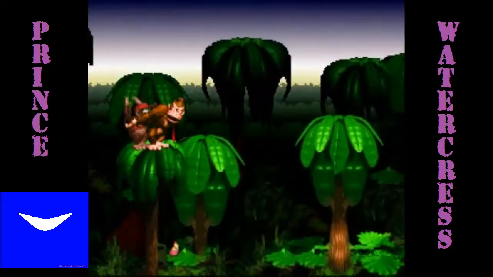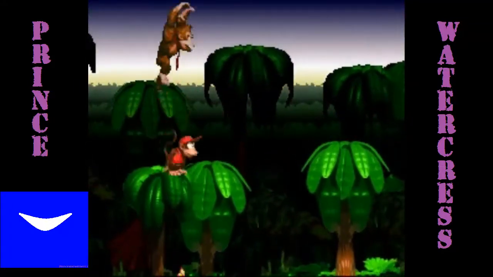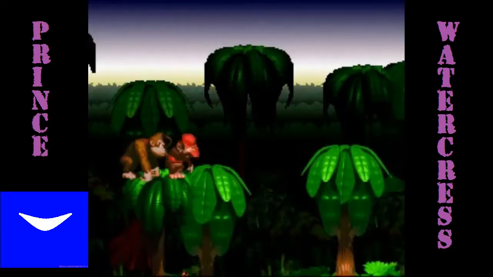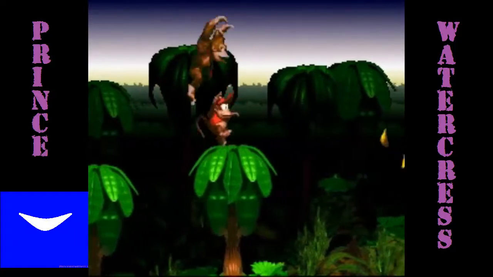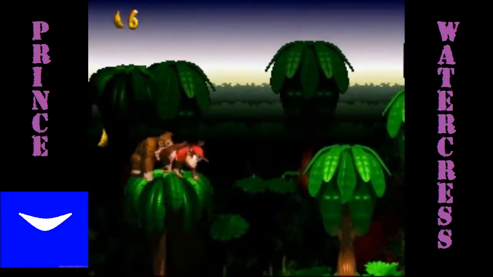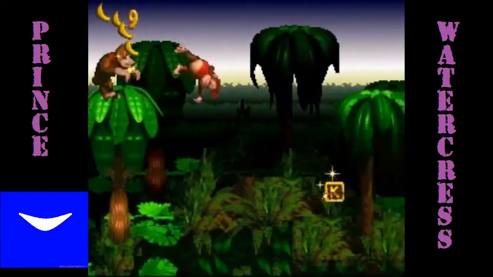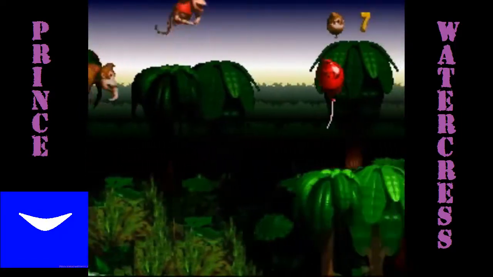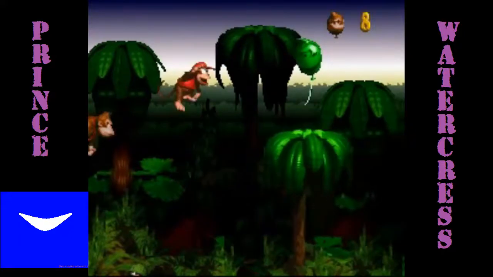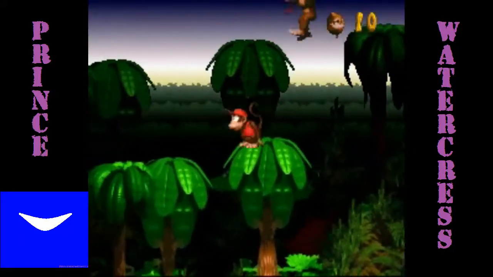Also, I'm going to show off something that would later be made a little useful in the sequels as well. It's called the Super Jump. All you have to do, just run to the edge, cartwheel or roll, jump while you're in midair like that, and you can get 1, 2, 3, and 4 extra lives.